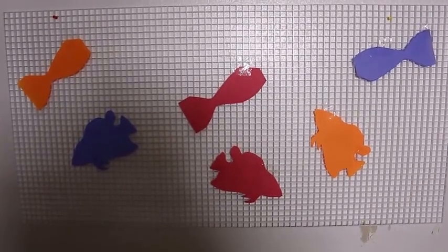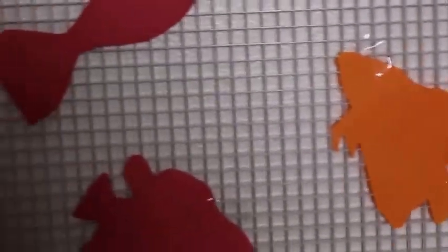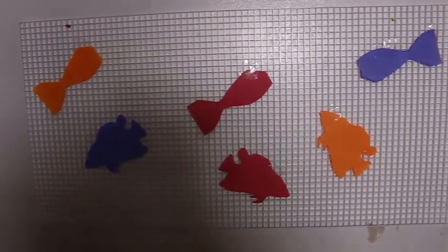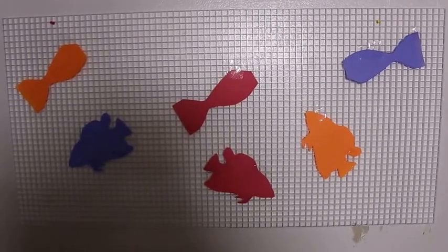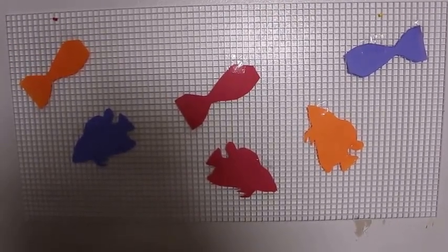Let me go ahead and cut out some fish. So I cut out these. Well, these were the first ones I cut out. They look like torpedoes. I don't know what the heck they were. Then I actually got a picture and kind of saw what an Oscar looks like, and made these other 3 to kind of mimic an Oscar. Anyhow, this one she actually thought was a little more funny. She took a picture and sent it to her friend saying she doesn't want me to have a tank in here, so this is what I did.